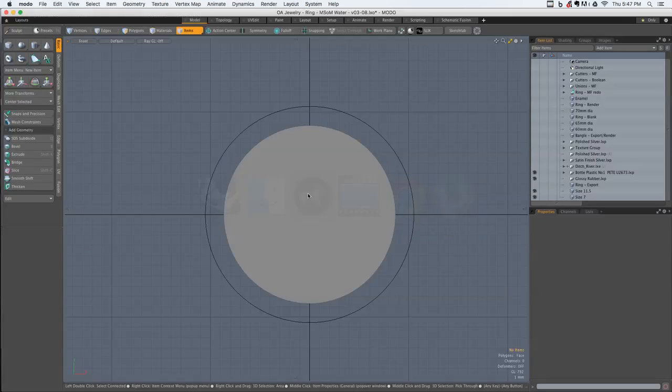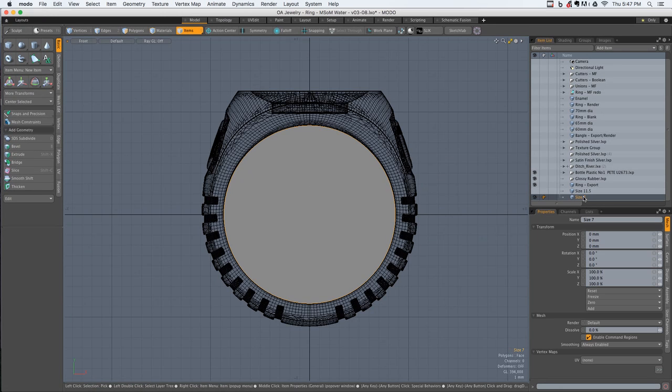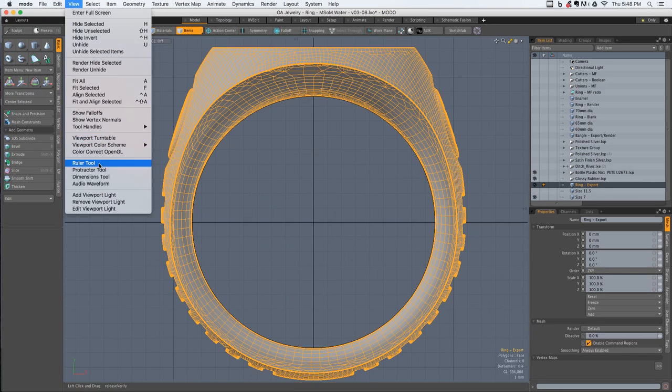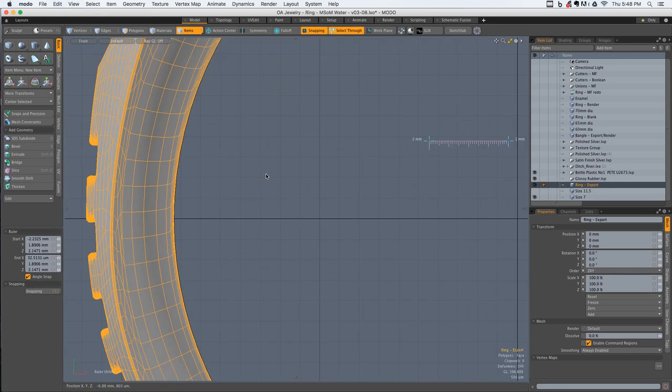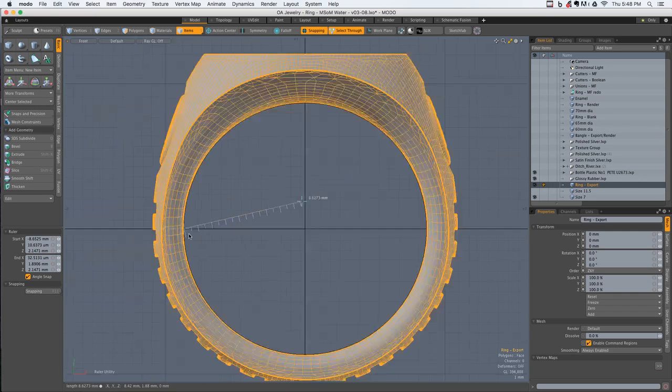So if we go back to Modo, we can either turn the ring back on and measure it, or whatever, but either way, this is the size 7 and the export mesh at that size. And if we go in and view ruler here, and we drag this slowly over to here, my snapping is on to vertex, yet it's not snapping to vertices. Brilliant.